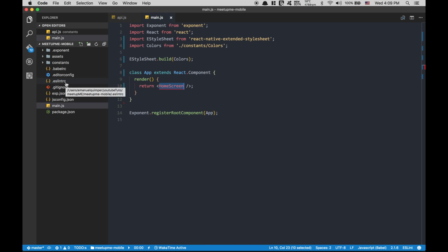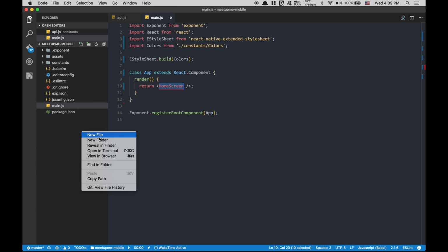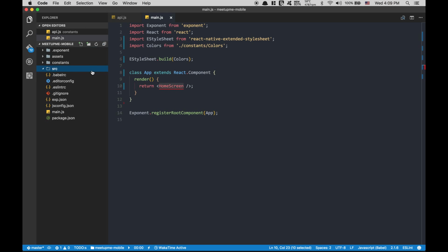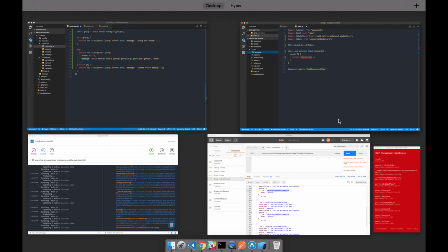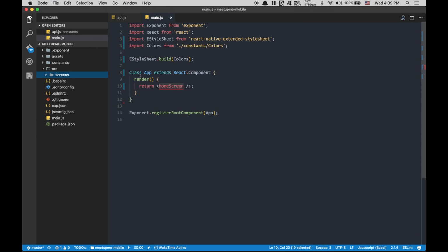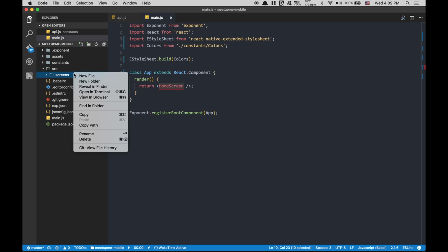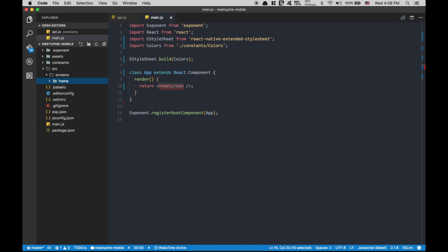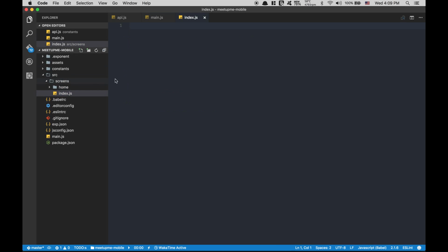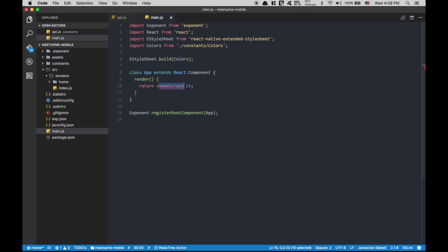So inside my root folder, I'm gonna create a src folder. Inside the src folder, I'm gonna create a screens folder, because for each screen I'm gonna have its own folder. So now, if we do this, we are supposed to get this problem. Yeah, perfect. That makes sense. Now inside screens, I'm gonna create a home screen folder. Inside screens right now, I'm gonna create an index.js, and I'm gonna export everything coming from home. You're gonna see why, it's just to make your life much easier when you import something.